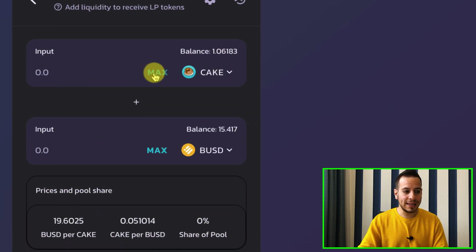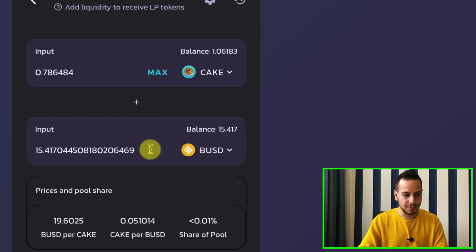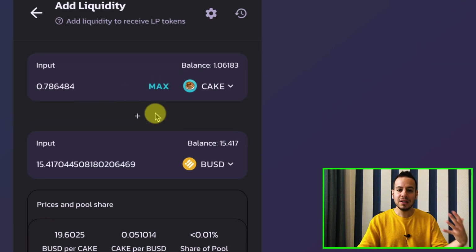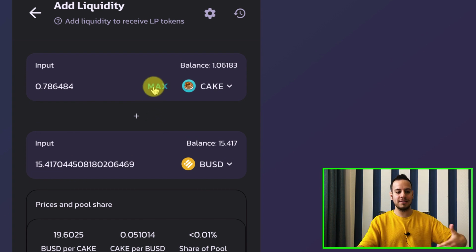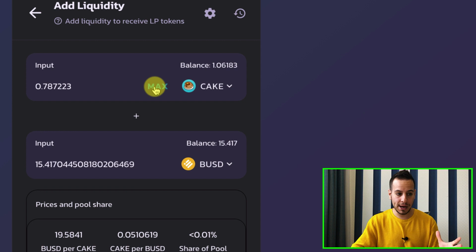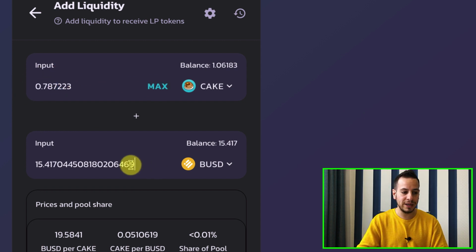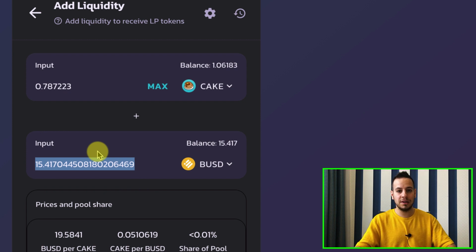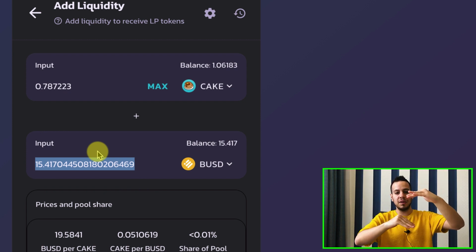Now you can click either max here or max here. The user interface automatically lets you add the maximum amount of the tokens that your wallet has right now. But you have to bear in mind that these values need to be the same, which means that you provide the same amount of liquidity in terms of Cake tokens and BUSD tokens.